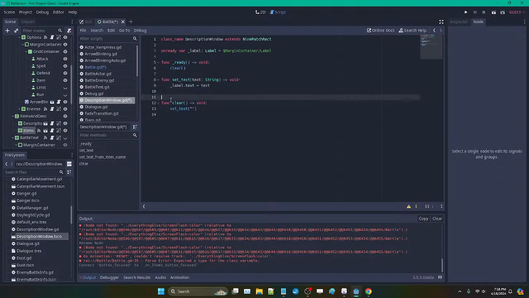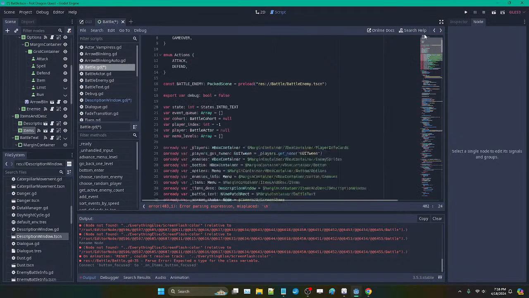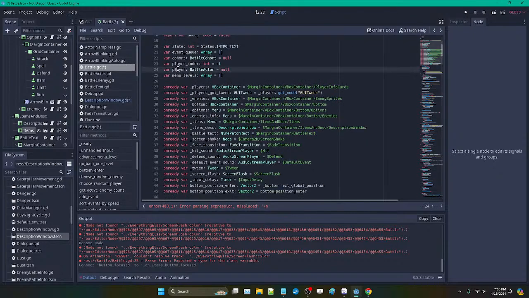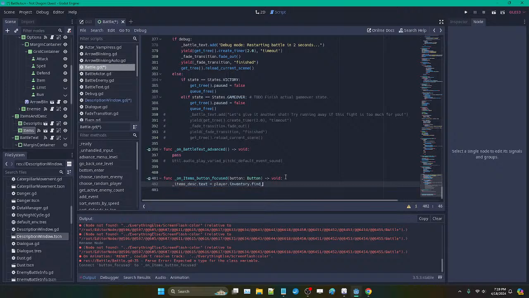You know what? This doesn't really work. Let's keep it simple. It's so easy to try and complicate. So we're gonna do, get ready for this. Do we have a way to select the player in here? It looks like we do. Are we using that? Yeah, we are. Oh boy, so it's going to be player.inventory dot find. Okay, let's break this up. That way we get autocomplete. Inventory equals player. Then we just do that. So find item by name.